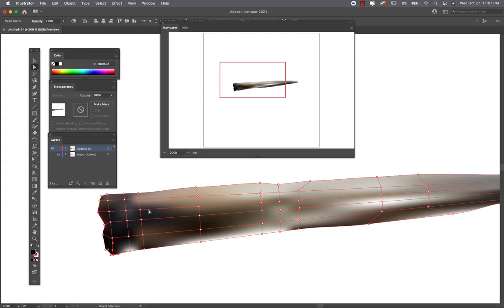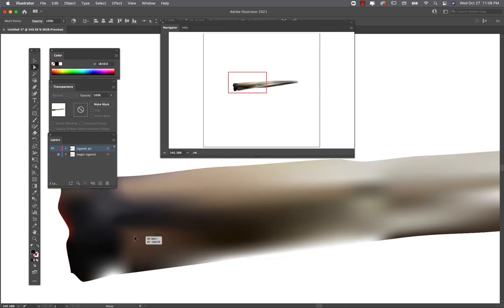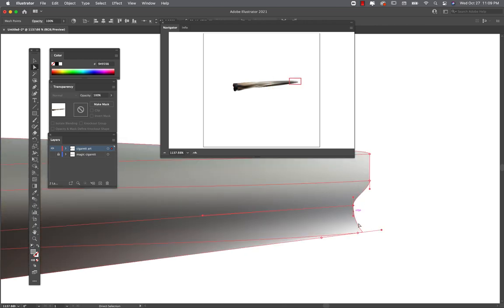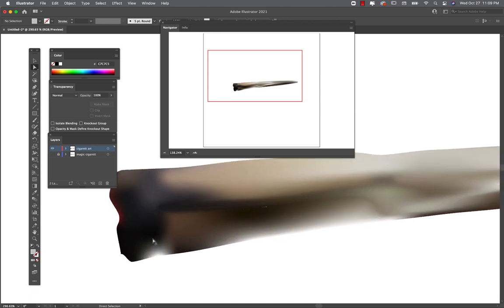And a lot of these tutorials I'm showing here take some artistic interpretation, and that's part of the advanced use of this software. Back to the direct select, gonna move that down, gonna move this up. And what happens if you look close, you get these little hard edges when you overlap these on the grid. And they can work in your favor or they can work against you. In this case, it's going to work for us. Okay, so far so good.